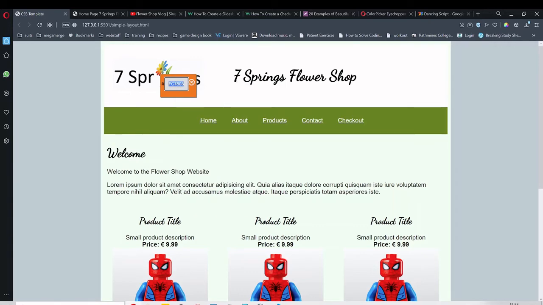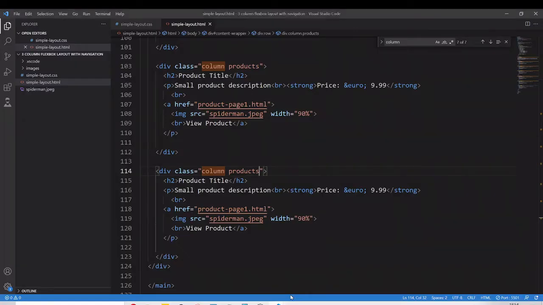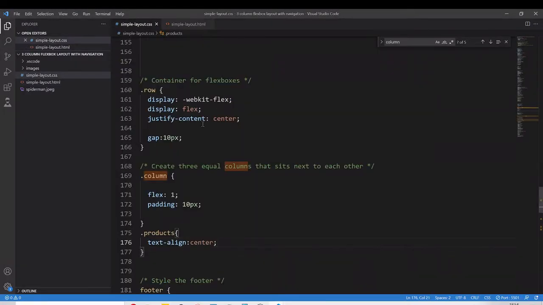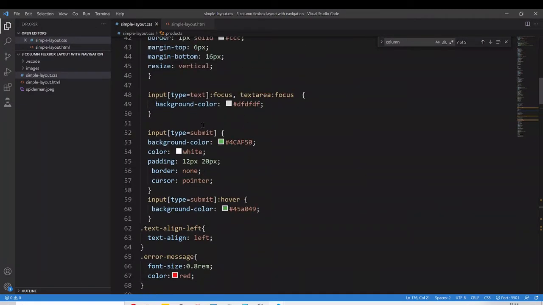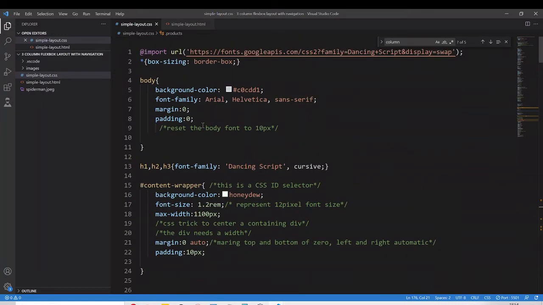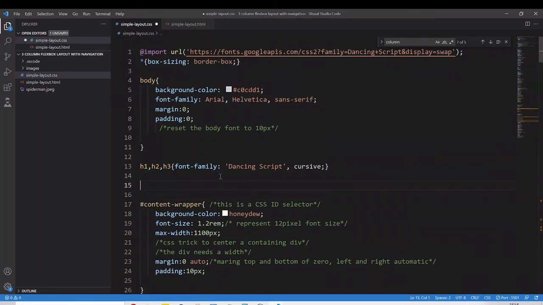Copy this. Go over to Visual Studio, and I come back to my simple layout, and up here we either have or we don't have. No, we don't have any default styling for our anchor tags, so we'll do that right now.